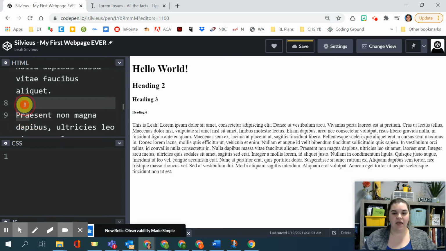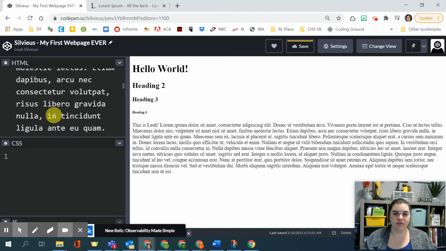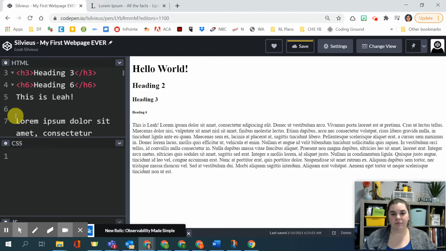At line 8, you can see I have this big block right here, but it's not actually appearing over here on my page. In addition, it's also not appearing at the beginning of line 7. So what we're going to do is take line 5, 7, and 9, with this is Leah, the first paragraph, and the second paragraph of our text, and turn them into paragraphs. So I want to show this because these are different than just blocks of text. You can see there's no enters, there's no breaks, there's nothing occurring here. So we want to create breaks and structure.